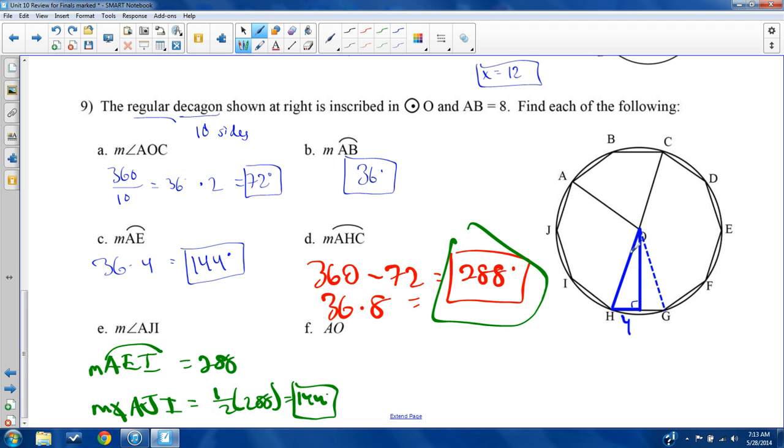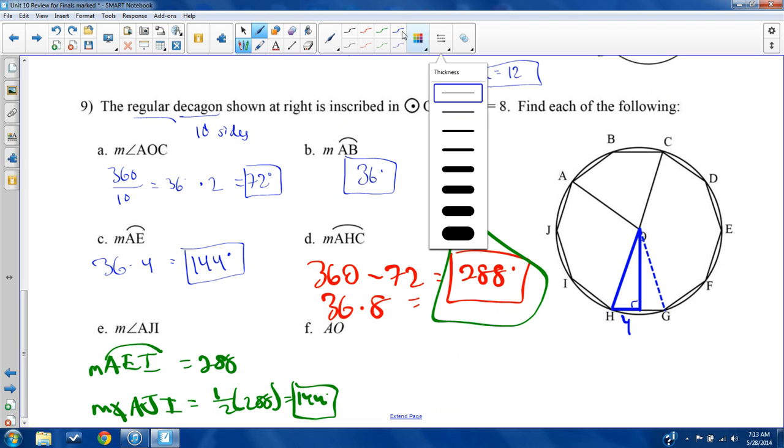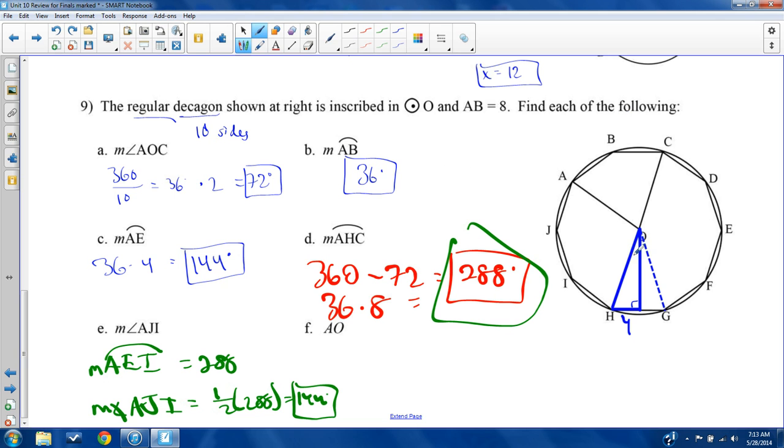This whole thing, the central angle, was 36 degrees. So half of that, right on the inside, right here, is 18 degrees. It's going to be half of 36. And I need to find the length of one of my radii, like this guy right here, x. It said find AO, but HO or OH is the same thing. Okay? So x is right there.